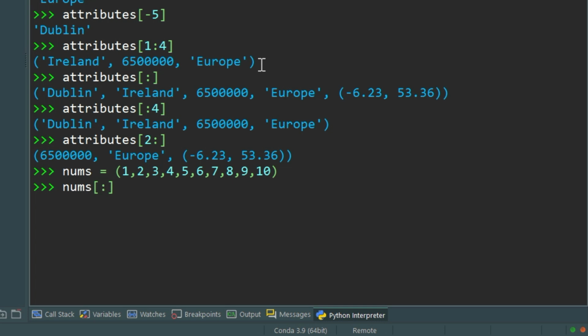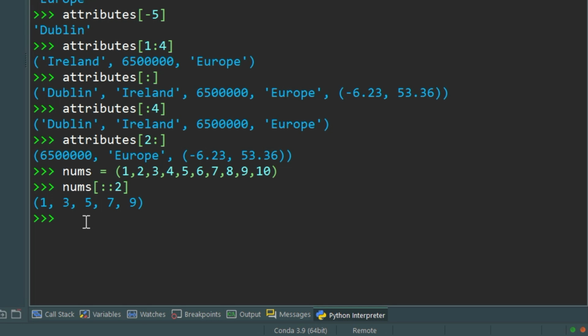We won't use a start and we won't use an end, but we're going to use a step of 2. We'll hit enter and we can see that all our odd numbers were returned, but these odd numbers sit at even indexes. We will return the first index of 0 and then every even index going forward. So 1 is at 0, and then we have index 2, 4, 6 and 8.